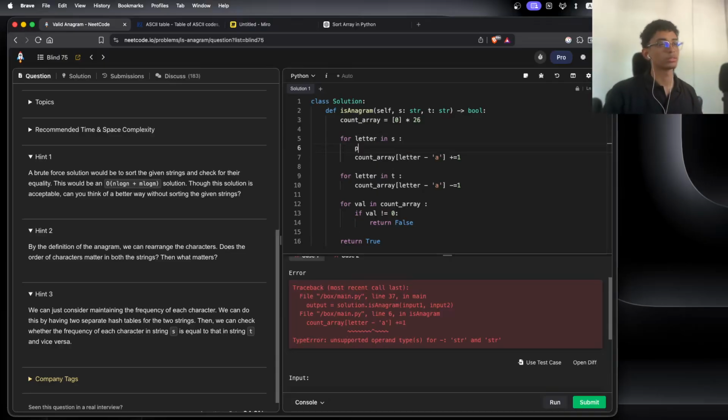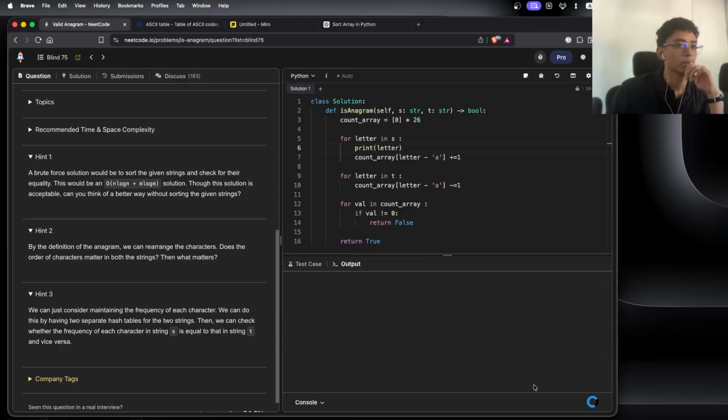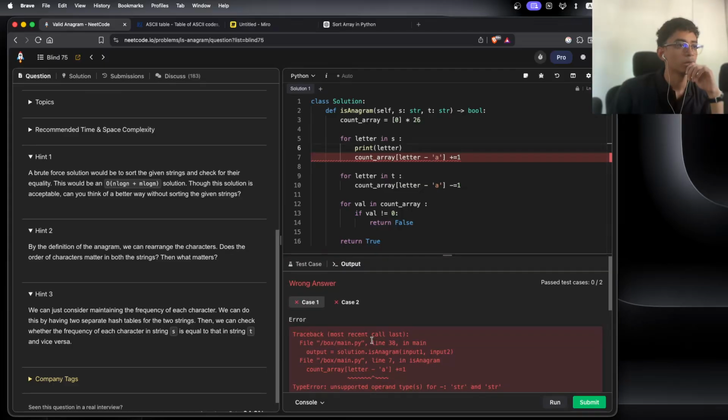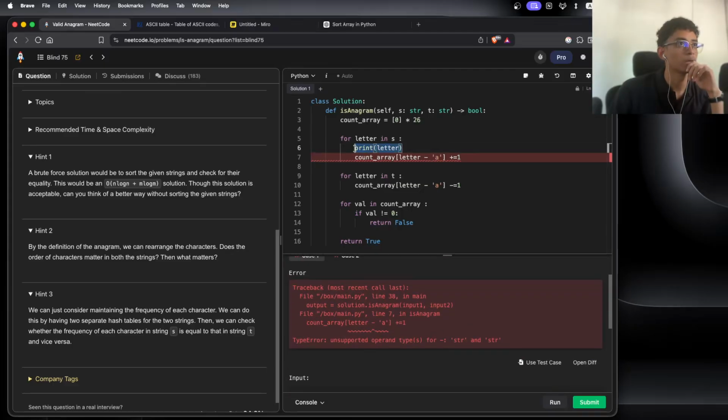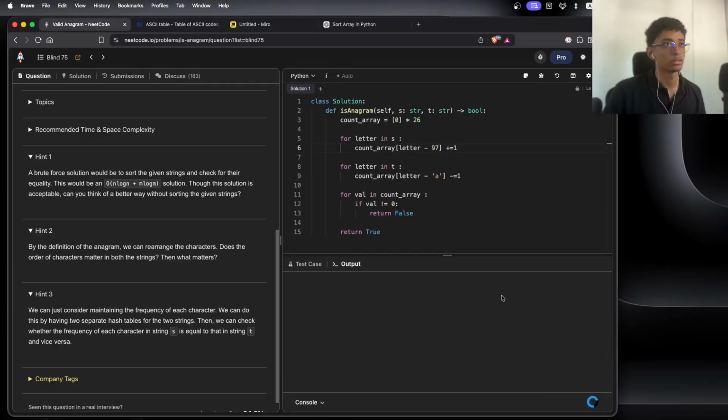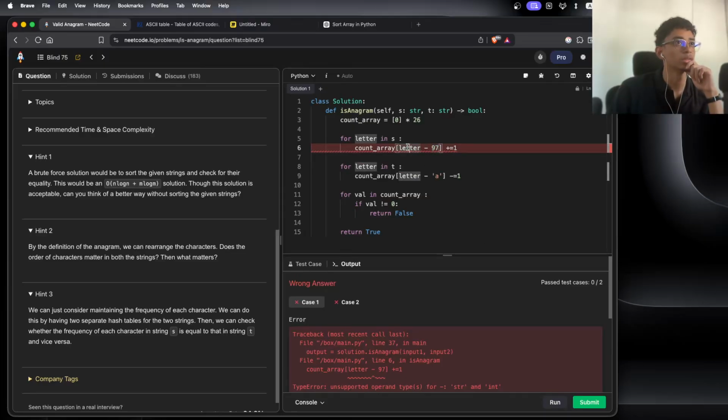What am I even looping? Wait, yeah, R. So how do I get the decimal value of a string or a character? Let me see something. What if I type this directly like that? Yeah, the error is not this, the error is this.